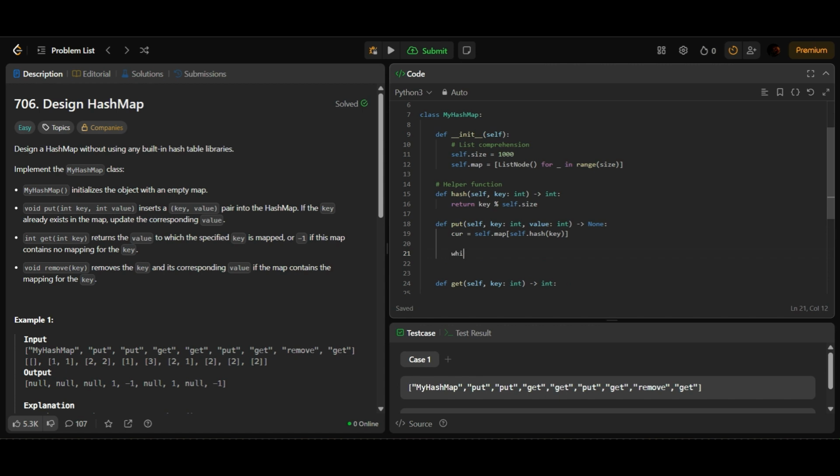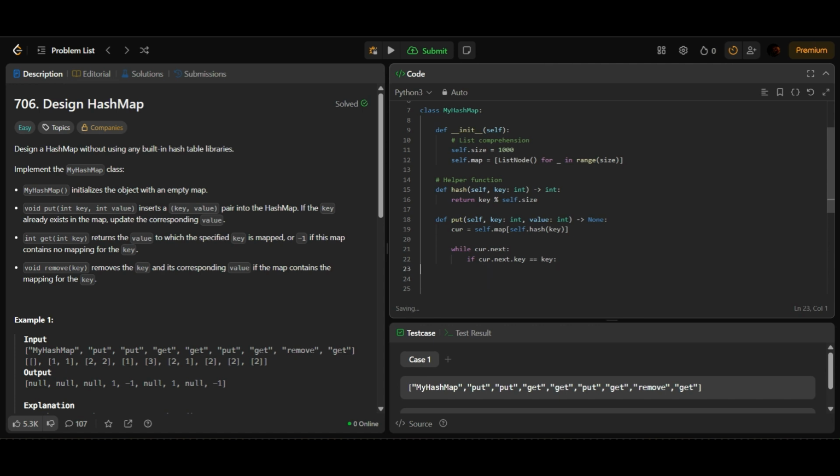We're going to use a while loop. So while we have cur.next, so while we have a next node, what we're going to do, if the key of that node, so if cur.next.key equals the key, I said equals, but that's what I meant, the double equal sign.